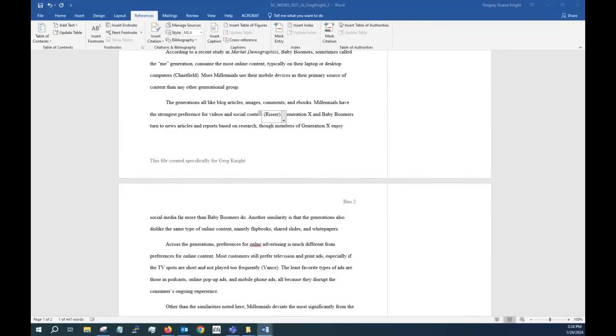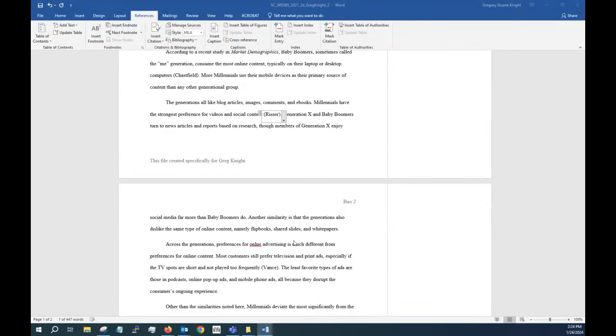All right, it says here in the same paragraph, before the period at the end of the sentence, another similarity in white papers, insert a citation to a new source using the information shown in figure 2. So we're going to input information for another source again. Same paragraph as Risser, but further down, different sentence.